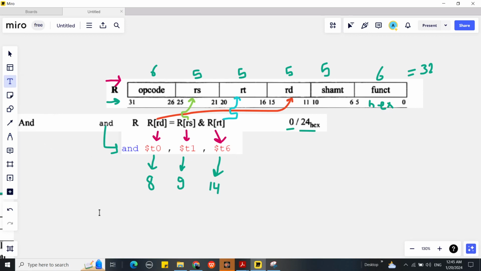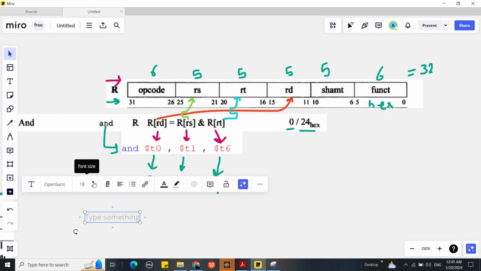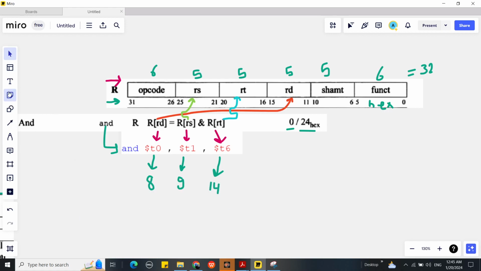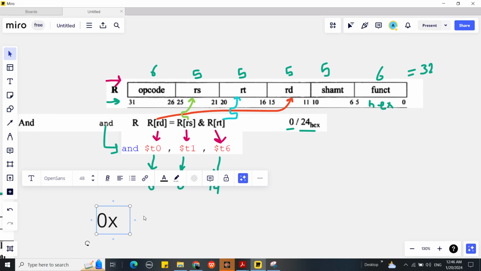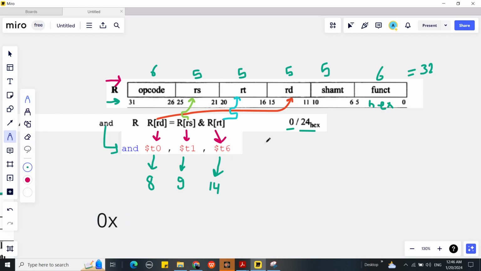I think now we are ready to start solving. The answer is going to be over here, and a hexadecimal number always starts with 0x, so that's your first step. Then we're going to see the opcode. Let me delete everything here so we can start clean. As you can see here, the opcode is 0, as I said earlier, and this means it's going to be 0 in 6 bits. Why? Because my opcode is from bit 31 to 26, and this means it's 6 bits, so all of this is going to be 0.